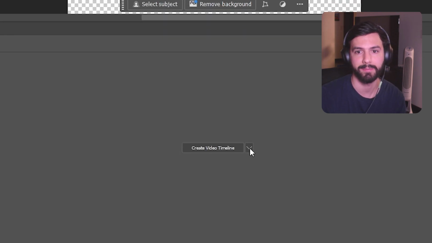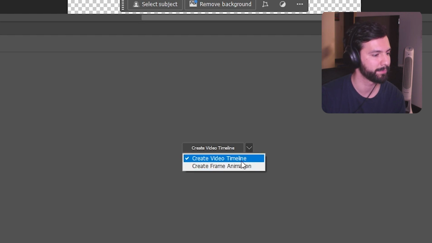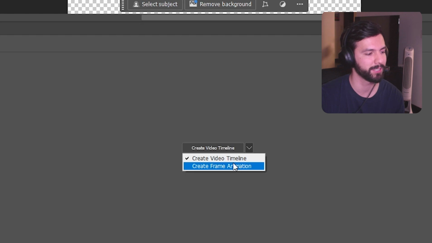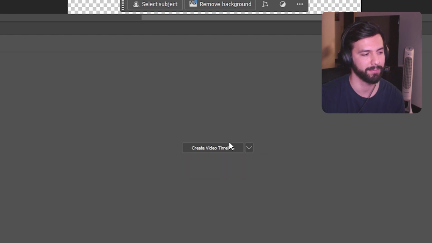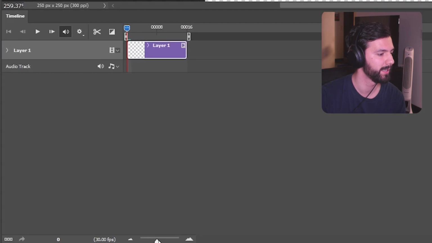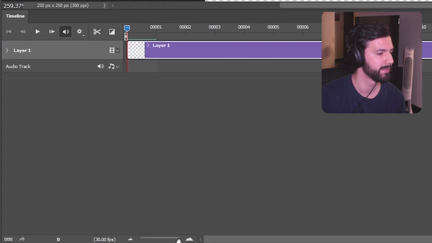The timeline comes with a couple of options, so now I'm going to show you how to use it. There are two options here. There's frame animation and video timeline. Frame animation is simpler but comes with fewer features, and I recommend using the video timeline. It's just a more robust tool, and it has features that are important when it comes to animating. We can go ahead and create a new timeline, and I always start off by dragging this a lot shorter. And you can use this mountain tool right here to zoom in.